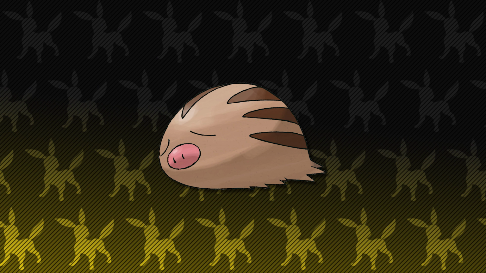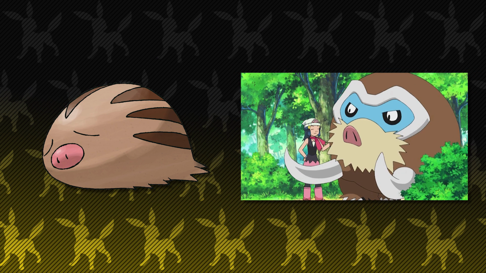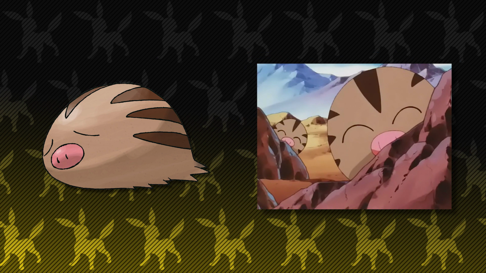The only remote trait I can remember from Swinub is that Dawn had one and it eventually evolved into Mamoswine. I remember Swinub was pretty cute in how it would look for hot spring pools. The way it would just sniff around was utterly adorable.